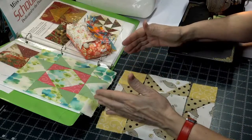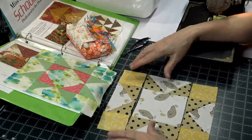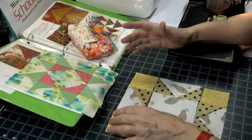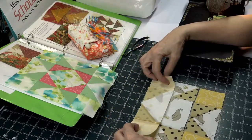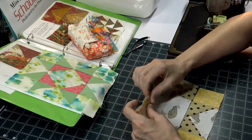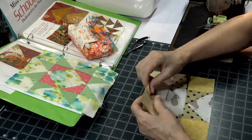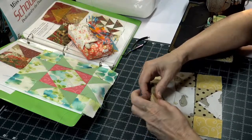Okay, so column A, column B, column C, everybody's hooked together. Everyone's contained, so you can't go wrong now. Maybe you could, but I don't think so. So I'm just going to fold this one down. So row one on top of row two. And the first thing I'm going to do is make sure I get those seams. So see, this seam is going to the left. This seam is going to the right. That sounds like the hokey pokey.